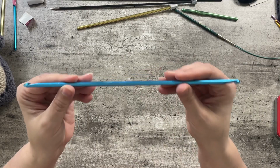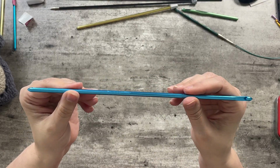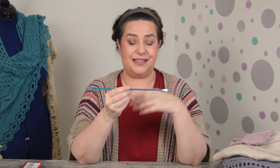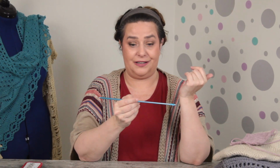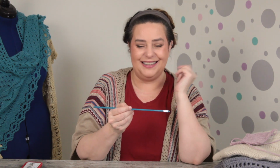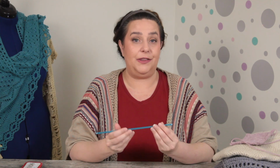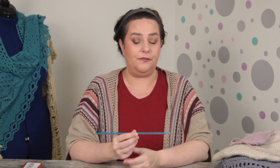There is one more style of Tunisian crochet hook I wanted to point out really quickly, and that is this style. This is a double-ended Tunisian crochet hook. You might have been in a store once and seen a double-ended crochet hook and gone, what is that for? Well, it is actually for doing Tunisian crochet in the round. Discussing how that works is a little bit beyond the scope of this video, but you will find these.